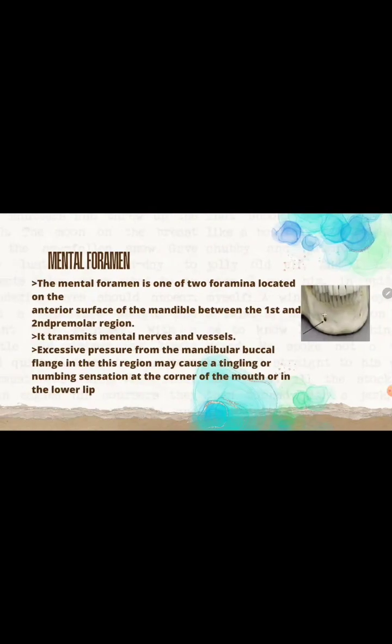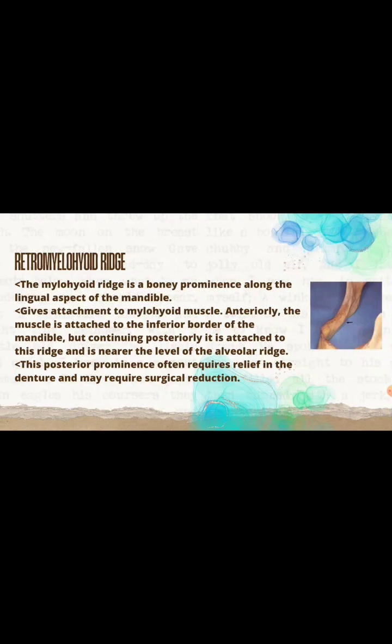Mental foramen is one of two foramina located on the anterior surface of the mandible in the first and second premolar region. It transmits the mental nerves and vessels. Excessive pressure from the mandibular buccal flange in this region may cause a numbing sensation at the corner of the mouth.